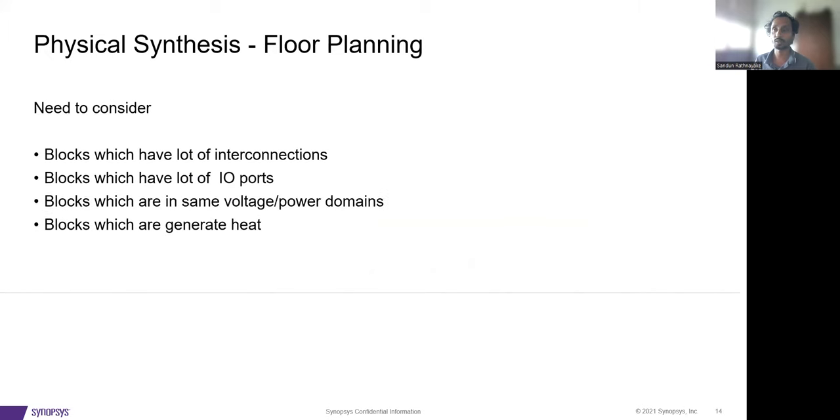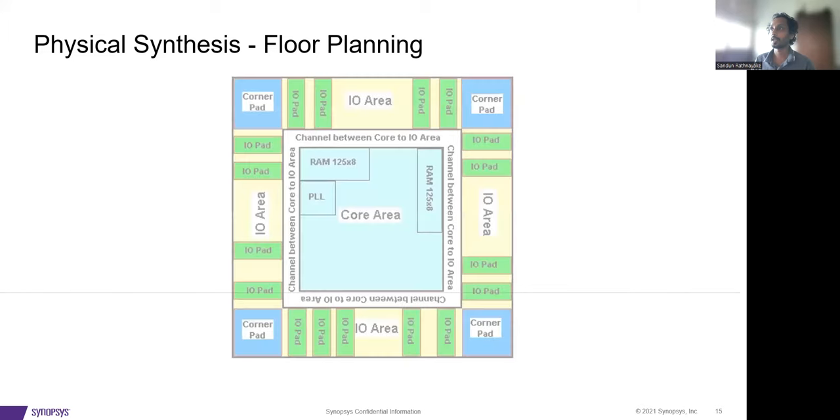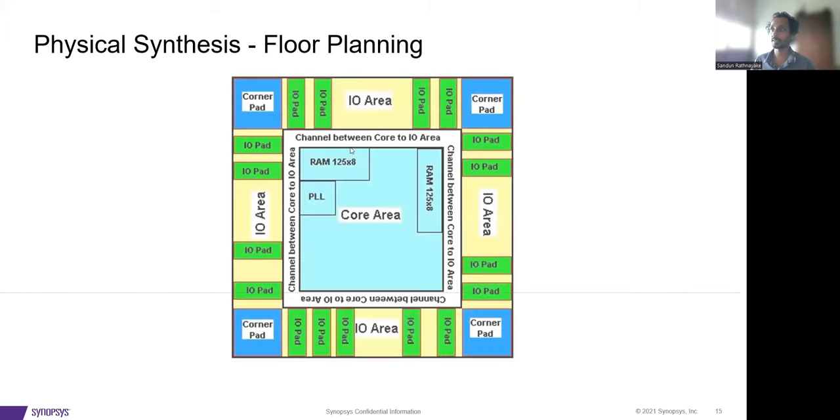Some of the points I will not go through one by one; I will not read them for you. You can see this is another layout sample. Core logic is in the middle. There are some blocks of special logic elements like a RAM, another RAM, and a PLL, which is oscillator-like logic. This is the core area, so most of the logic will be placed there. It's an open-ended problem, so our layout engine can place things in this entire area, looking at what they are connected to and how. These are the I/O pads. The input-output pins are connected to this area.